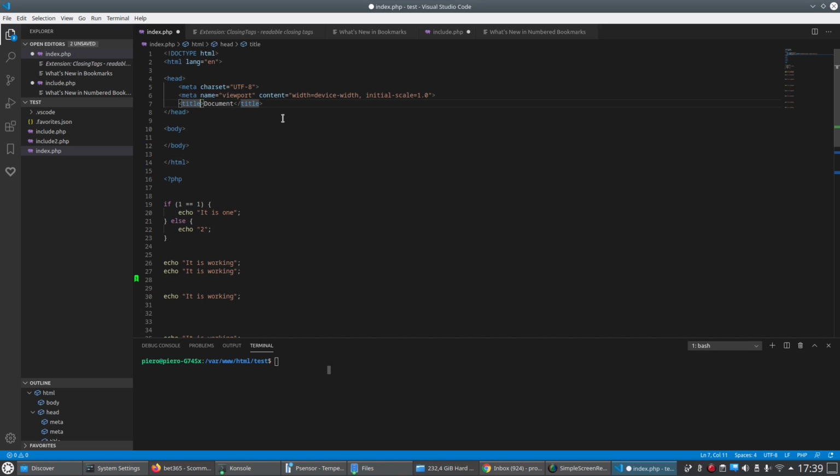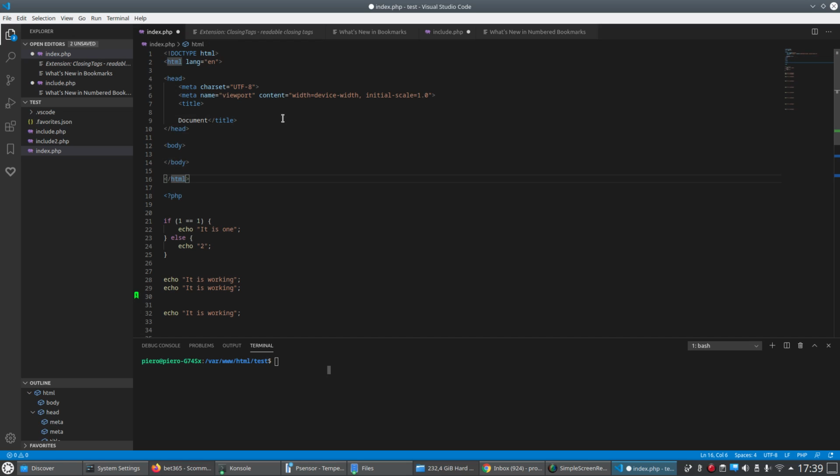You can see that it is a kind of selection, and when you go here before the closing tag, you can see that it shows you the selected tags, and it's nice. So when you have many nested divs, there we go.